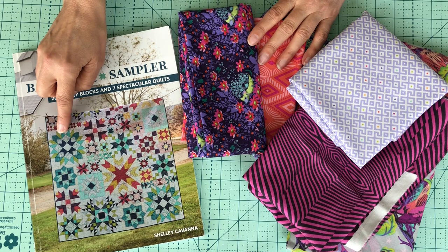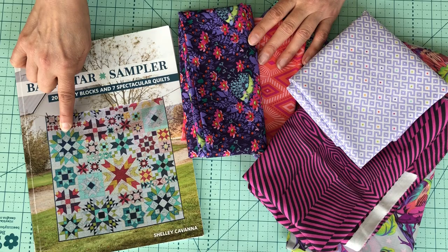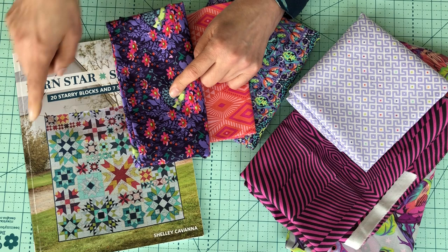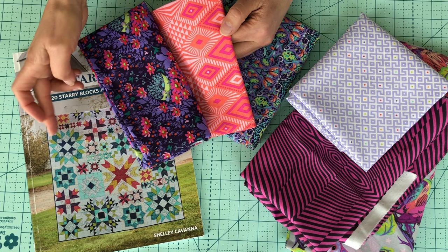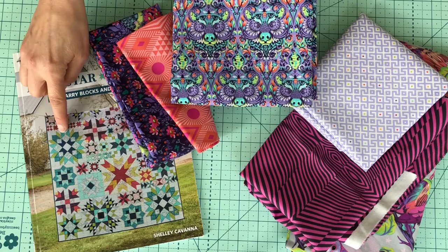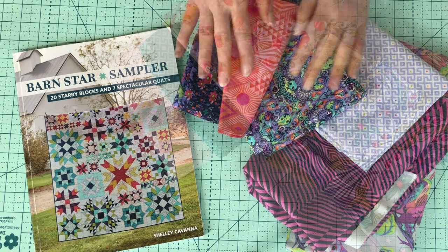Then my three outer prints: this greeny sort of yellow color, the darker greens and the lighter greens. I'm going to use this stunning little print with the cute little dandelion hedgehog on it as my corner one — this is going to be that real pop of color. That's the green in her block, but I'm going to have this fantastic pinky with a spot of bright pink, and then the bear print for my big triangles at the top. I think that's going to look pretty stunning.